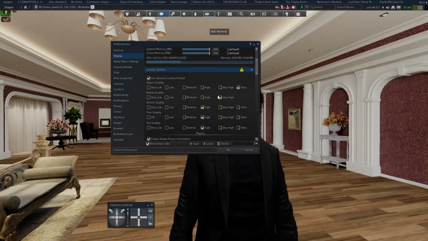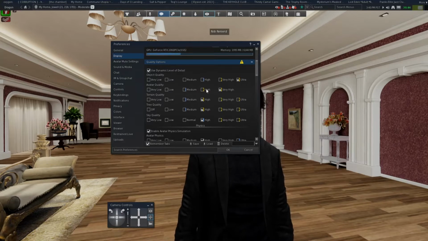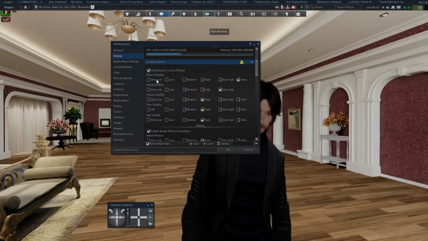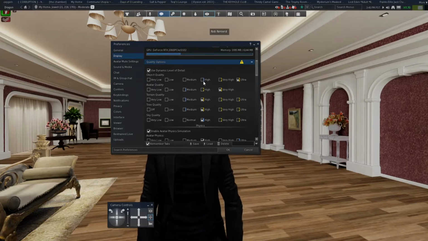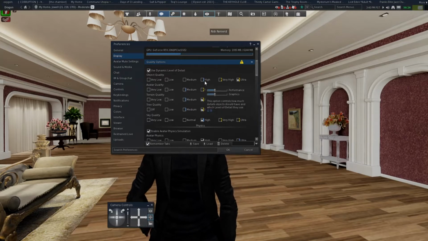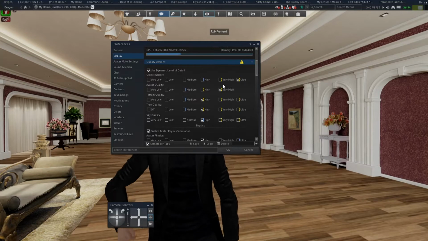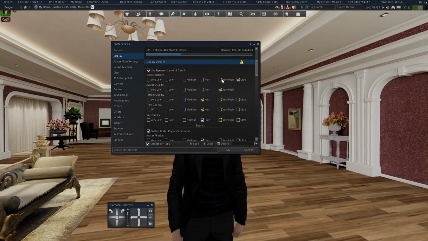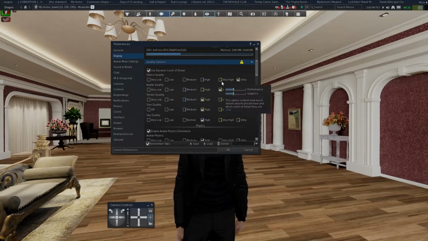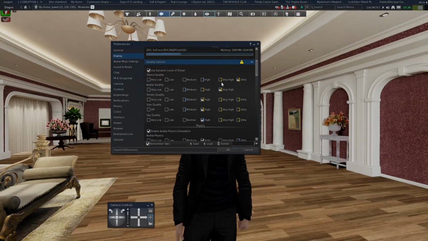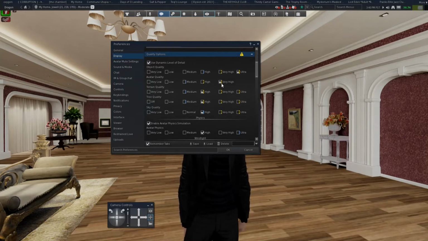When it comes to quality options, this is the bit in Firestorm where you decide what your LOD is, level of detail for various things. If you look here where the mouse is, see where it says high, there's a little blue bit on the side of that checkbox. Well, that blue bit is the same as Ultra in Firestorm, and as you can see, you can take it way past Ultra. The yellow bars mean warning. If your computer can't handle it, it could crash you. But mess with settings, see what your computer can deal with, and then you should be okay.